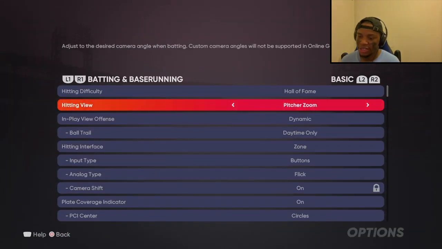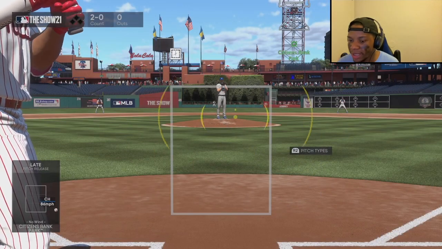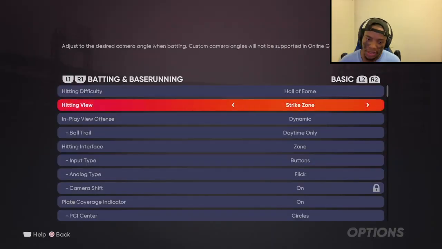Everybody really uses strike zone. It's really the best hitting view to hit the ball fairly well. So honestly, I will start off with strike zone. Just get used to strike zone. I'm telling you, you'll be a better hitter and you'll be able to hit bombs. So you want to go to strike zone here.